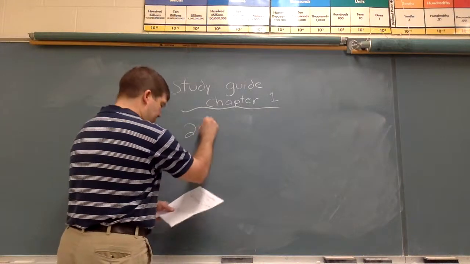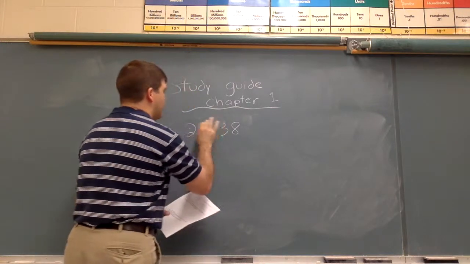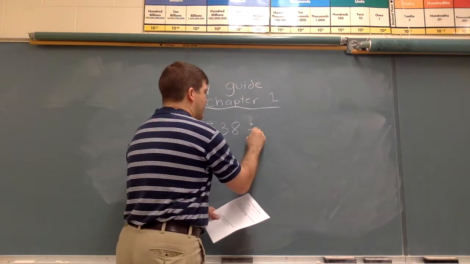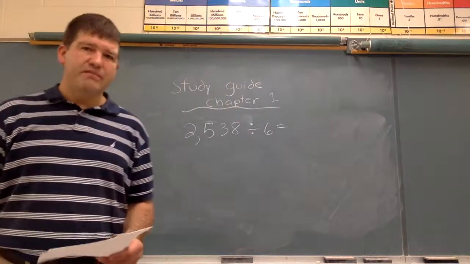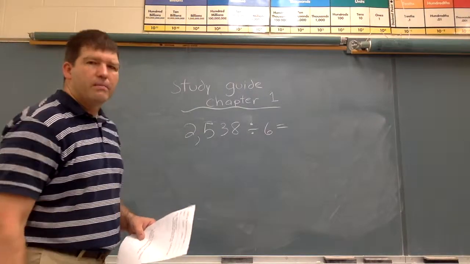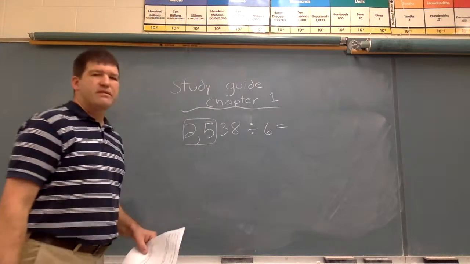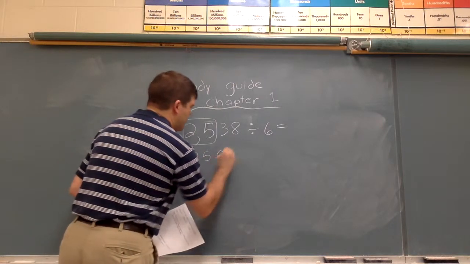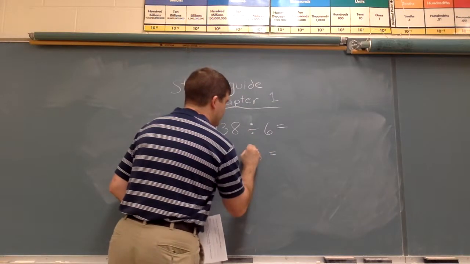So I'm going to take my total number of jelly beans, 2,538, and I'm going to divide it into the 6 bags. And I'm doing an estimate, so I don't really need to get the exact number, but I want to get it pretty close. So on this type of problem, I look at the thousands and hundreds place, which is 2,500. So I go there, 2,500 divided by 6 equals.